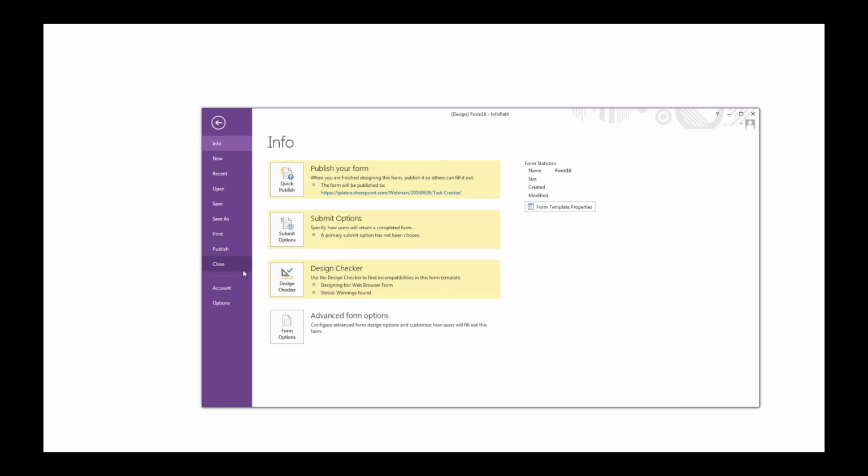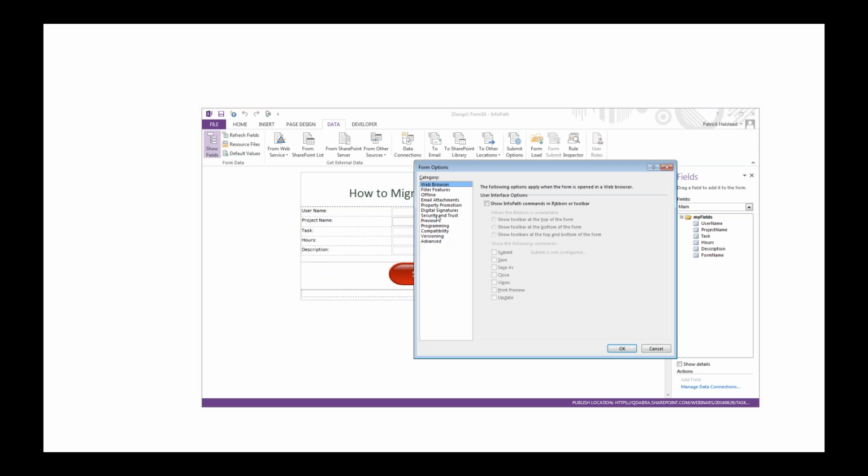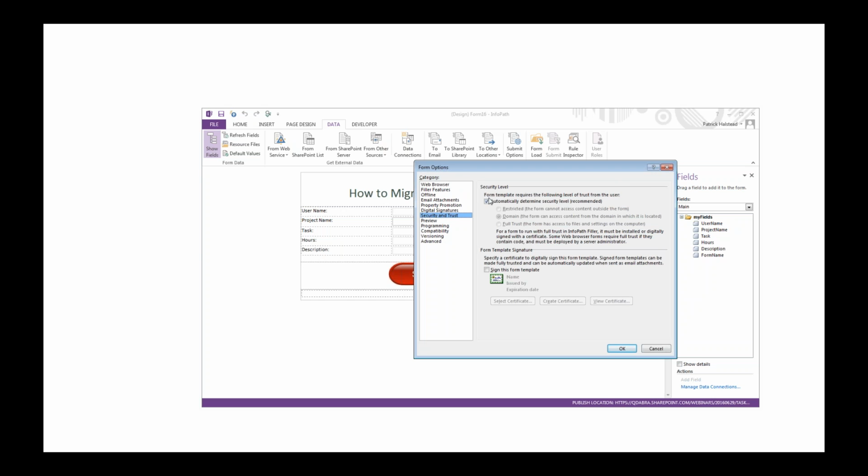So whenever you go between two sites, you need to have a full trust form, and the way to do that is in the form, you just go into security and you click on full trust. You just say, no, I'm in full trust. Then you have to attach a signature, a certificate to it.